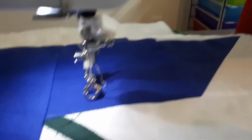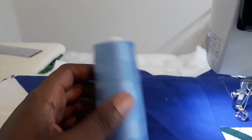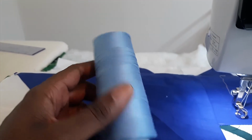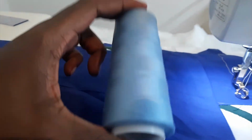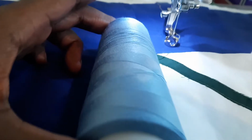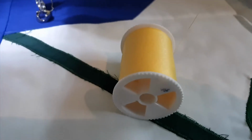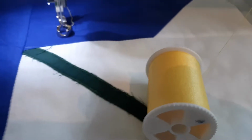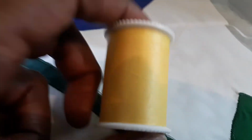to work. Usually when I do my quilting, I always use serger thread, and I usually use it when piecing also. So I didn't have any problems with the piecing using this thread, but it did not want to work using the ruler foot. This right here seems to work with the ruler foot. So I'm going to see if I can do a little bit of ruler quilting with this thread, using this practice piece.